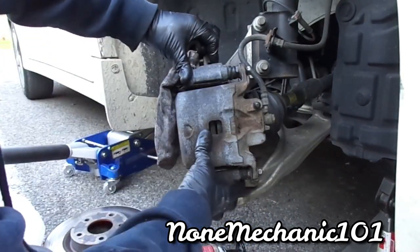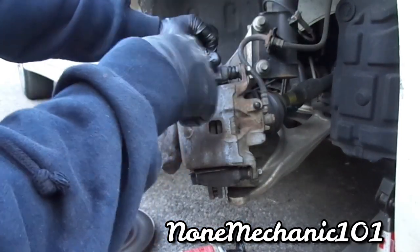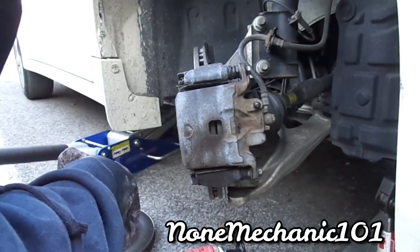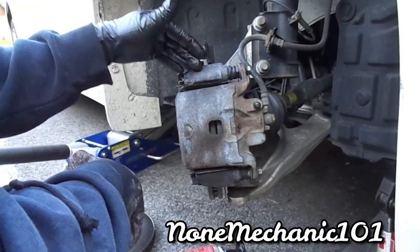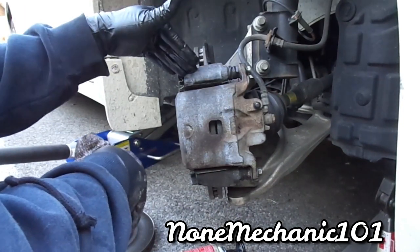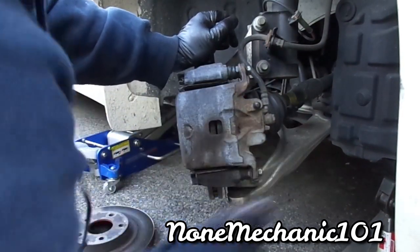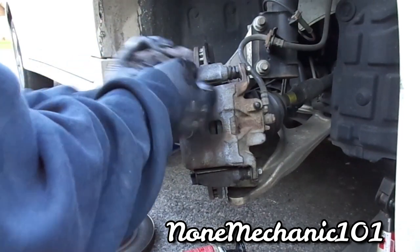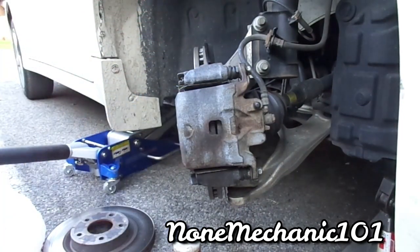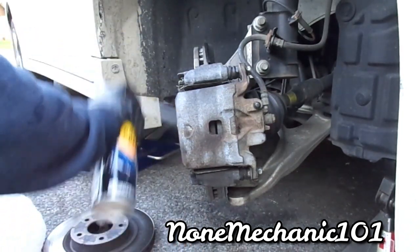Okay. What I'm gonna do when I come back, I'm gonna do the other side, and then I'm gonna pump the brakes. So this is how you change the brakes and rotors on a 2015 Nissan Maxima. Like I said, if I can do it, you can do it. Make sure you don't have no grease nowhere. You want to clean the grease from the rotor. You don't want no sliding.